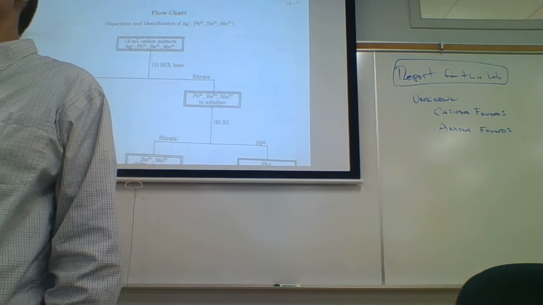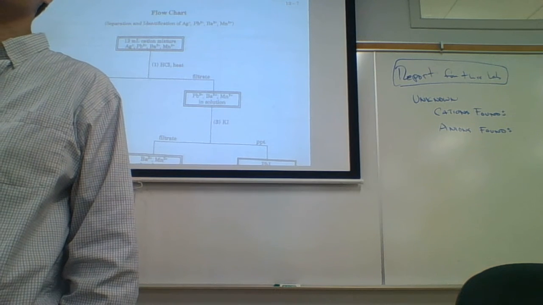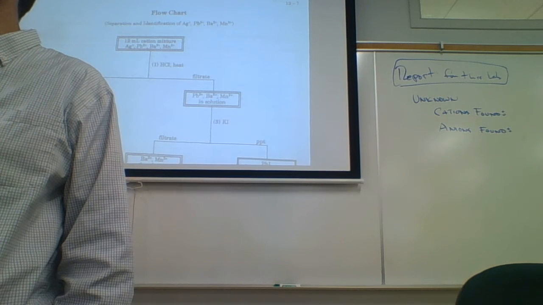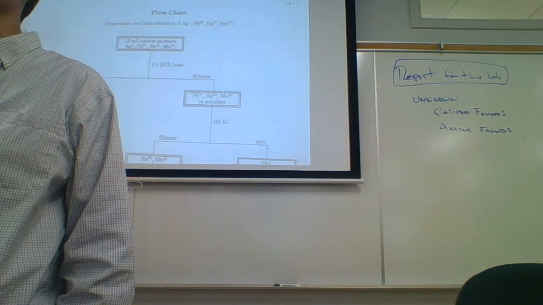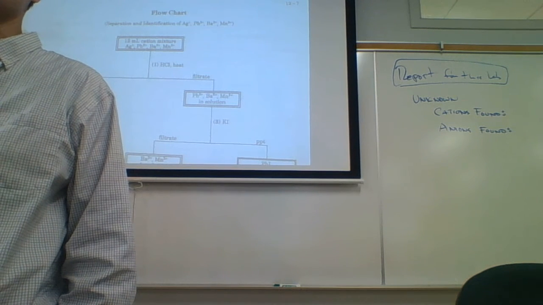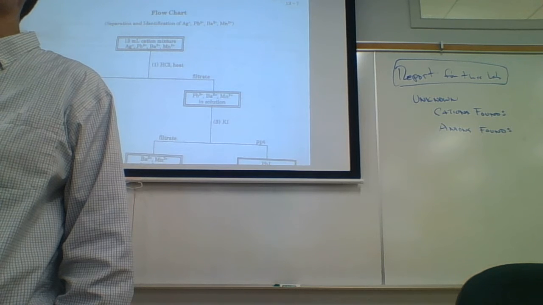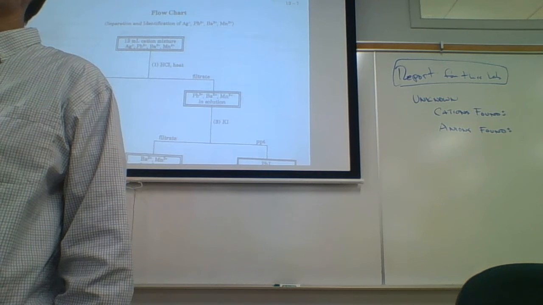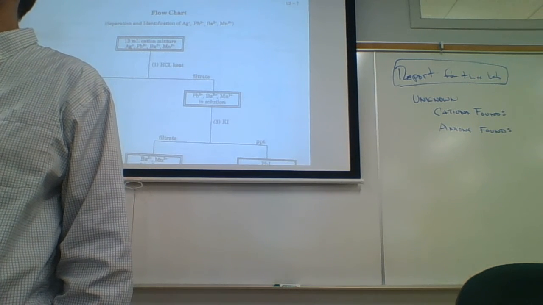They're going to filter out the lead, and when they add the sodium hydroxide, nothing happens. It doesn't turn black, and they go, what? It didn't turn black. Well, it's not going to turn black because it's not silver chloride you captured in the filter. Did you catch that? Does that make sense?